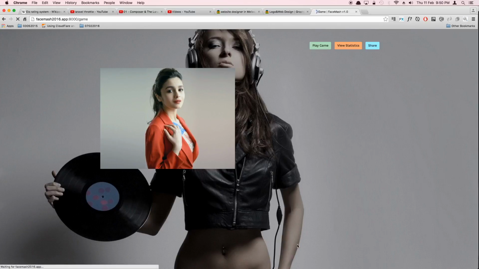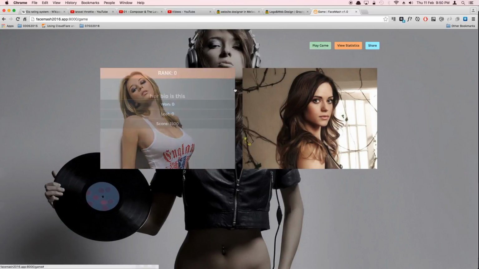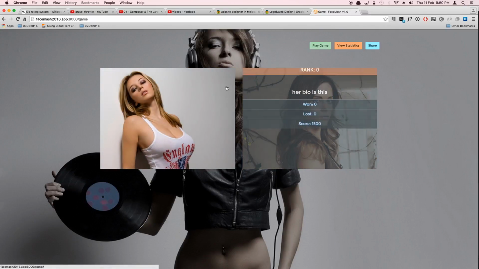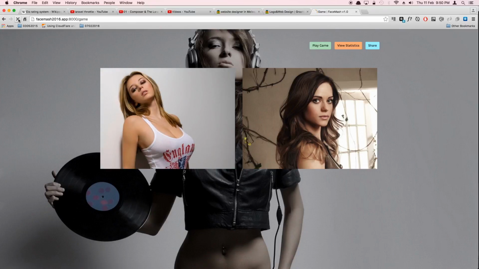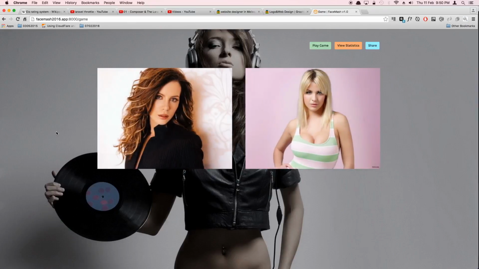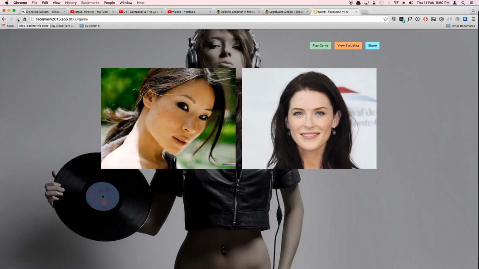Once you save it, you can go back here and refresh. It should give you two images coming from left and right. Right now, as you can see, there's a little bit of gap here. We're gonna have to fix that in a minute. But as I hover, it gives me the data, and don't try to click it, because once you click it, it won't do anything. There's no code in the update method right now, but all we want to do is refresh, and it should give us two different images every time, which is pretty good.